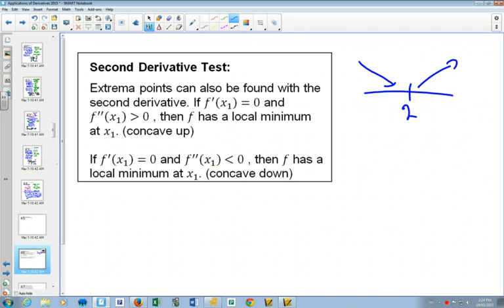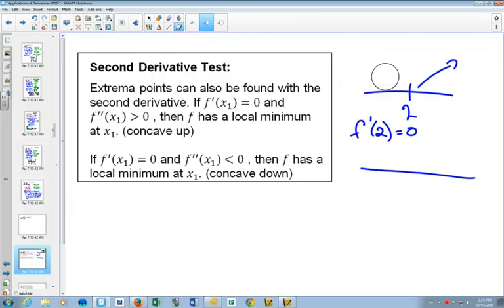The main misunderstanding about the second derivative test is you think that the second derivative test is about concavity. It's just another test to tell if something's a maximum or a minimum. The second derivative test says that if you found out that x equals 2, that's where f prime of 2 is equal to 0, and you decided not to do the first derivative test at all. So we don't know that it's a minimum.